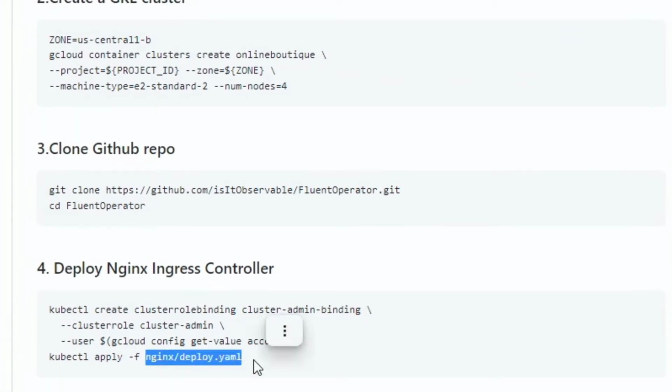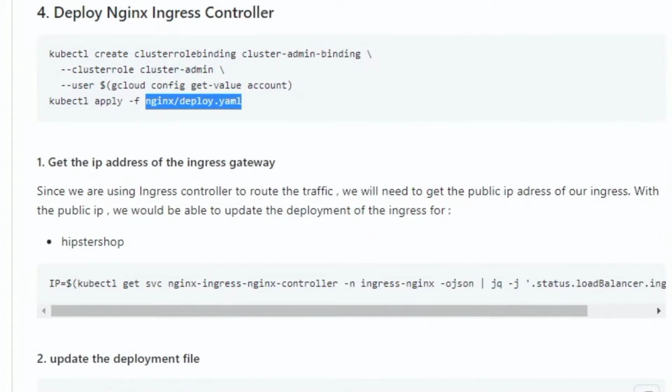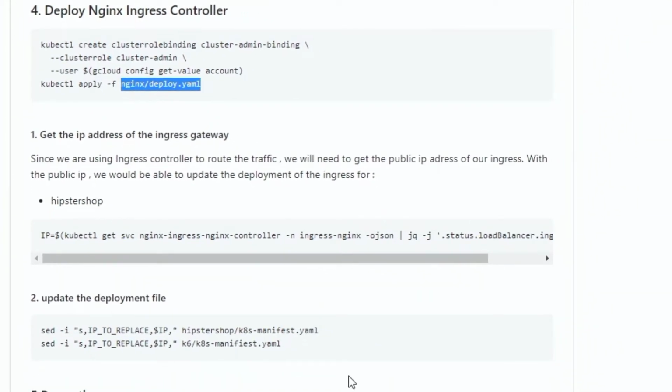So make sure you have deployed your ingress controller, because we will need the ingress to then create routes to get the hipster shop. And we are going to use some traffic to generate logs with the help of K6. K6 obviously needs to know where to send the traffic to. So that's why we're going to use the hipster shop. So make sure to deploy.